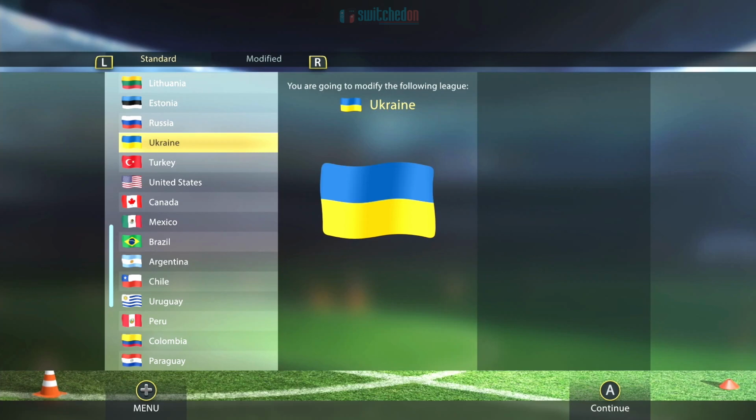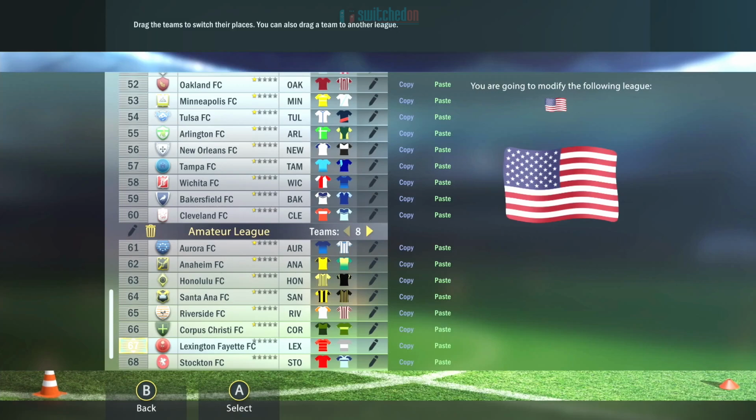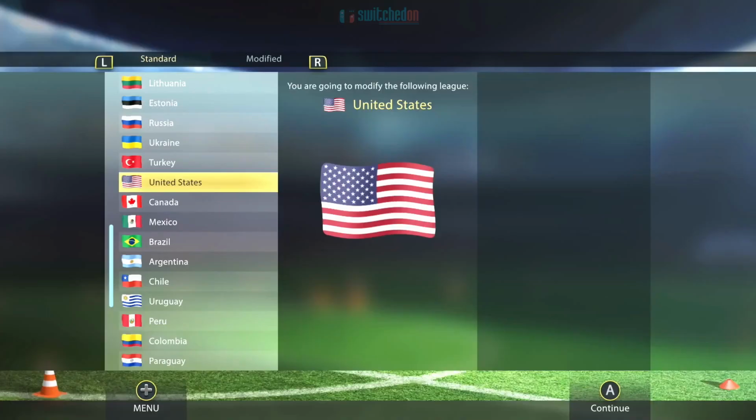So you've got the MLS here, New York, Chicago, Atlanta, Columbus. And again, split into multiple divisions. Look at the amateurs here. Honolulu FC, Anaheim, the Mighty Ducks, Wichita. So yeah, really cool. Love the editor.